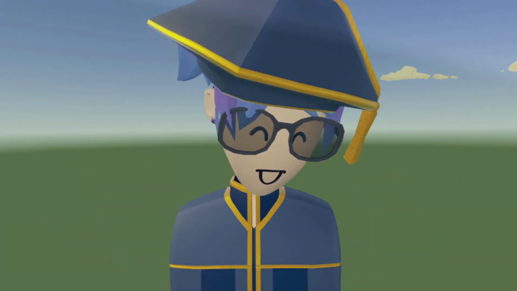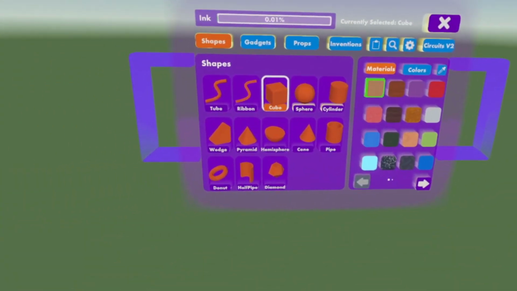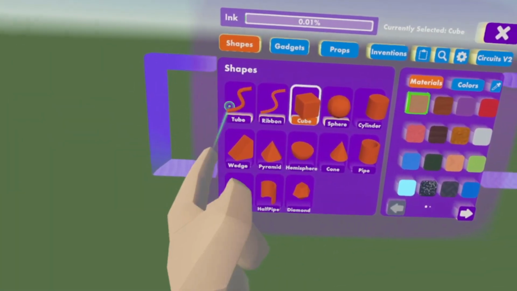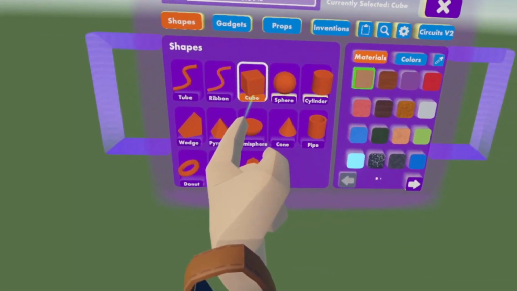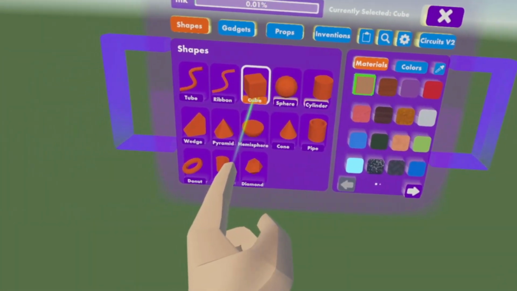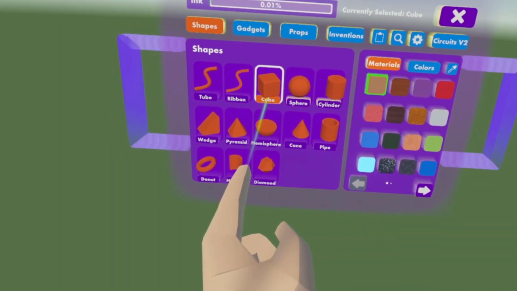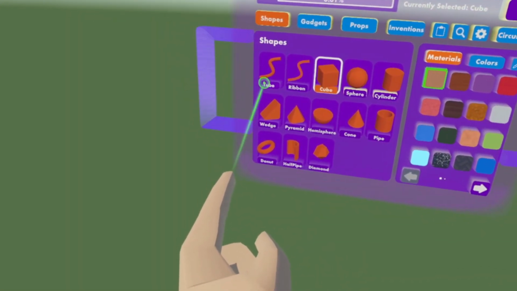So let's get started. Okay guys, so I'm going to open up my Maker Pen and give you a few tips on how to save ink. Instead of using cubes, which could end up using a lot of ink, especially if you're using a lot of squares in your room, you could change to tube.